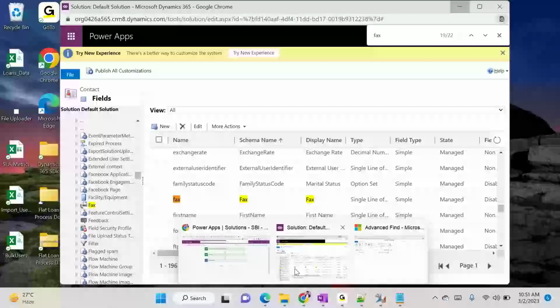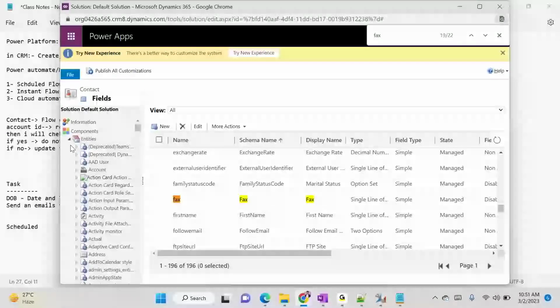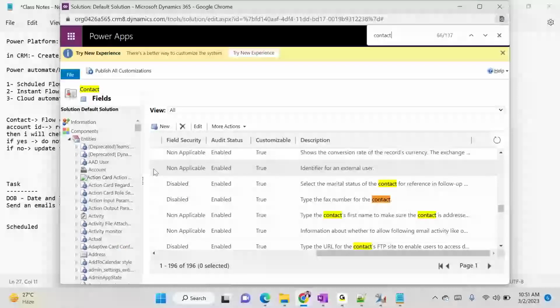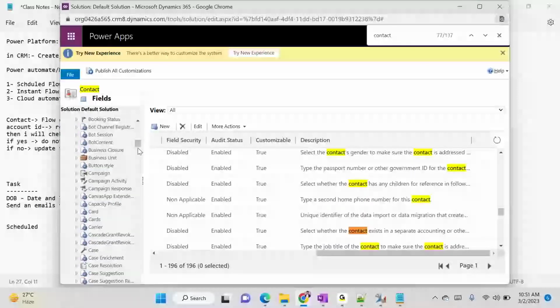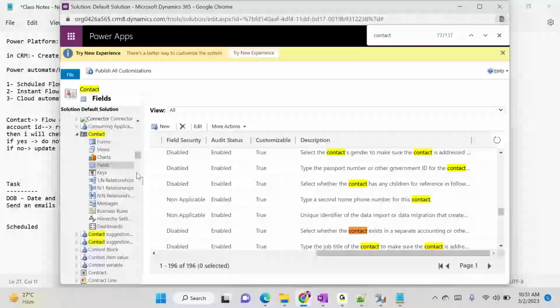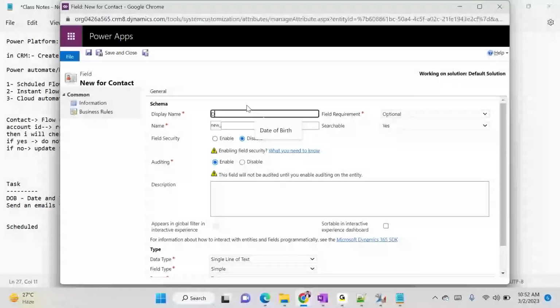See, for example, I will create a field here in contact entity. Date of birth.